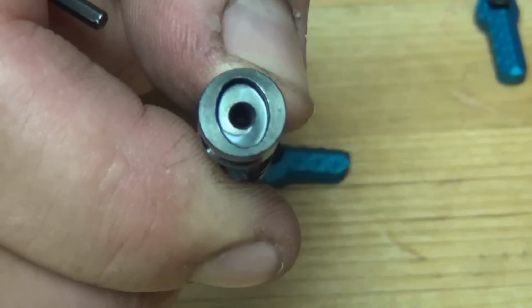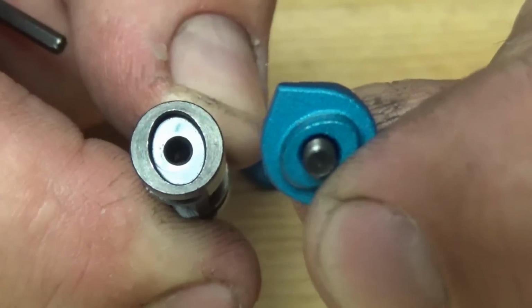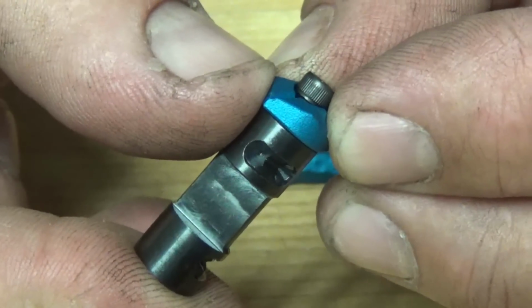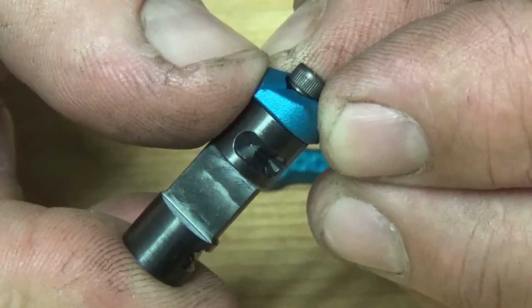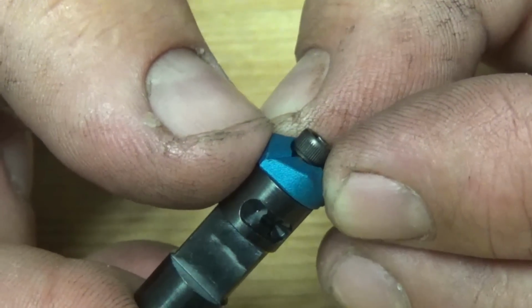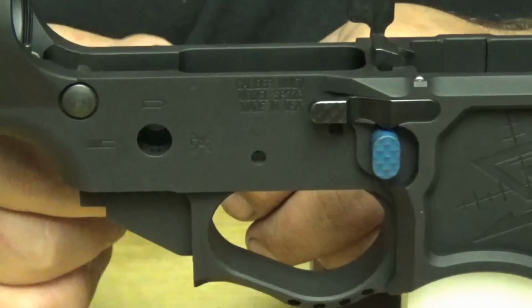Now as far as justification for the levers, you can see they're ovaled on both the safety, the center section pin, and the lever. Got my screw started. You might want to put some Loctite on there if you know that's for sure where you're going to go, but if you might have the idea that you will switch it up and try the longer or shorter lever on one side, or the 60 degree throw, the 90 degree throw, you might not want to Loctite it yet. So as far as putting the safety in the receiver, this is pretty much straight up just like doing your regular safety.